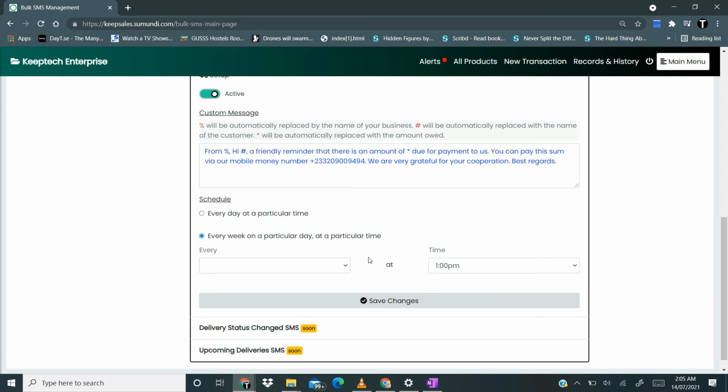Whatever you select, when those days or weeks are up and the time is up, it's going to send them a message. The system Keepsales will send your customers a message informing or reminding them about payments that they owe you.